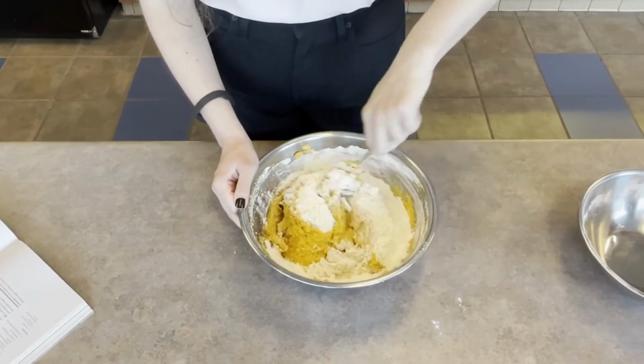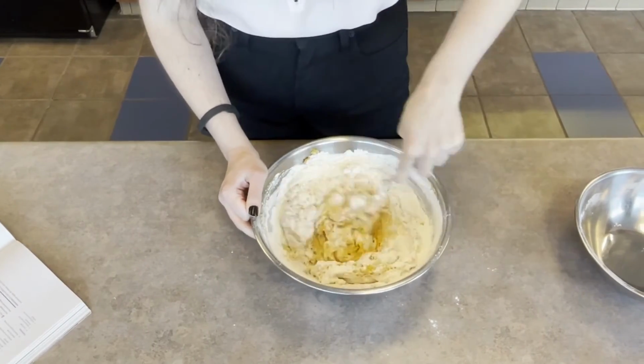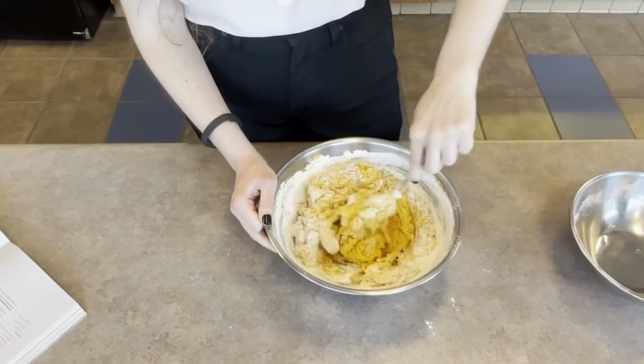Okay, and make sure when you're doing this, you scrape your sides, but be careful to not overmix your batter. So you have to find that nice in-between of making sure it's mixed well and not mixed too much.